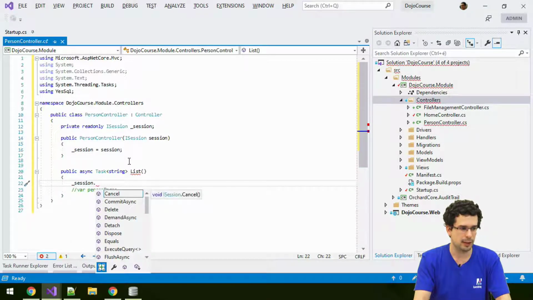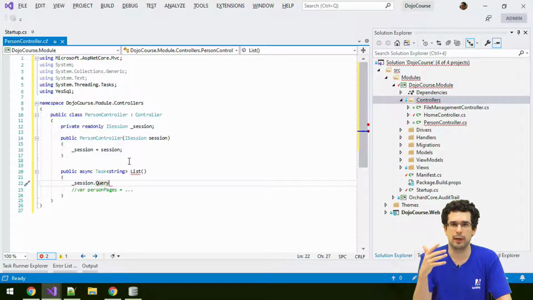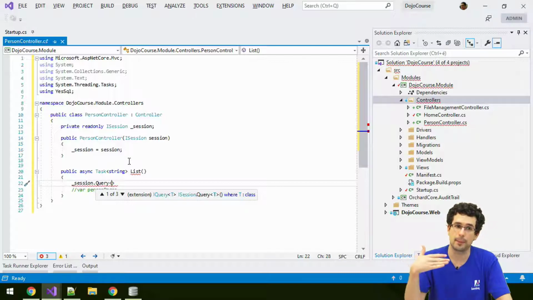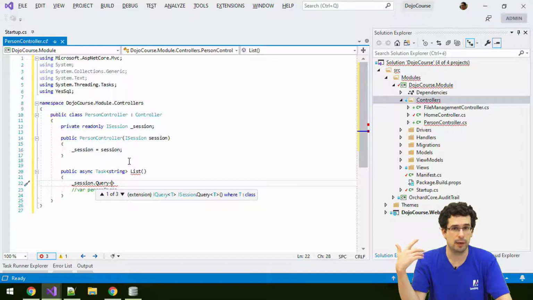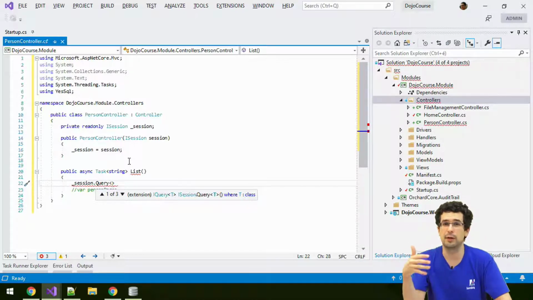What's available in this session is, for example, a method to query it. When you are querying a YesSQL session, YesSQL being the document DB over SQL engine, or kind of ORM, abstraction library, you always query something from ISession with such a query method. There are of course a lot more overloads and methods, but a common way to do that is by opening a query for an index, because you commonly don't just want to list all the documents in the database. You want to list just a specific subset of them. So you kind of always start with an index table.